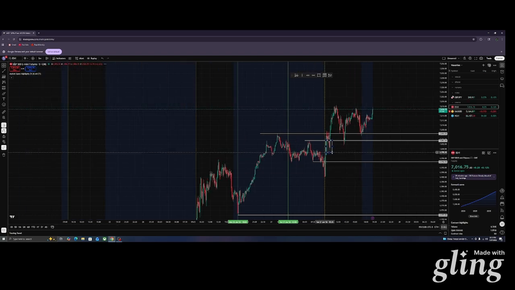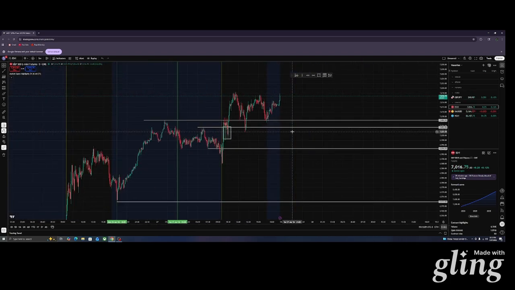So let's get into the trade. First thing I was looking for every morning after the New York market open is a liquidity sweep, because that's one of our first confluences. We don't really trade if we don't get a liquidity sweep, unless the highs or the lows are way far apart, then I would take a trade. If not, like 99% of the time, we're taking a trade off of a liquidity sweep. So that's my first clue.